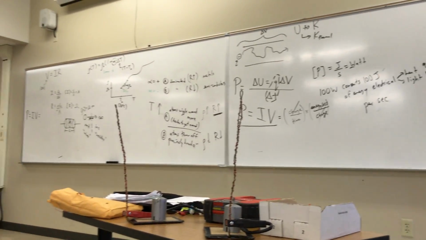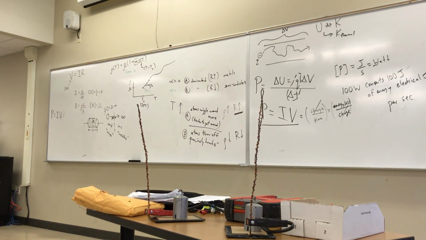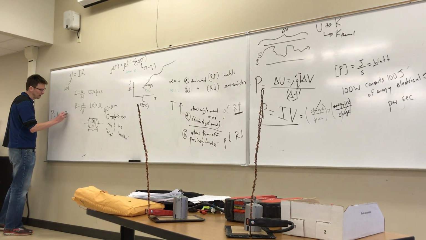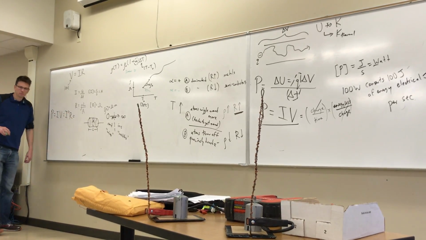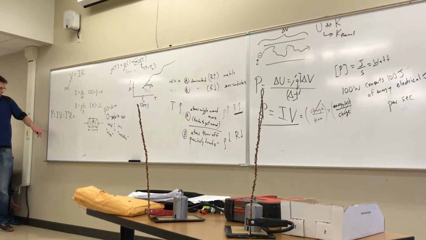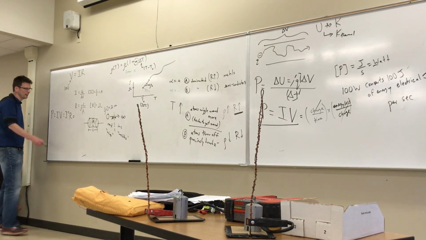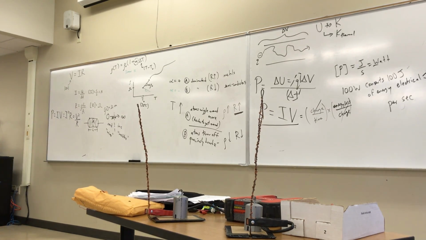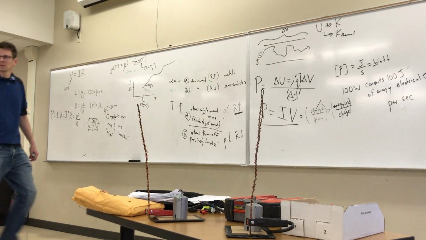So I have Ohm's law, and I can sub in. For instance, I can sub in for V, and I get I times R, so I squared R. Or I can choose to instead sub out the current. So I can plug in for the current instead, and that will give me this. So there's three different options for the power law.